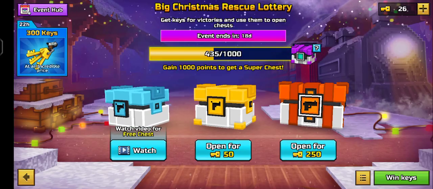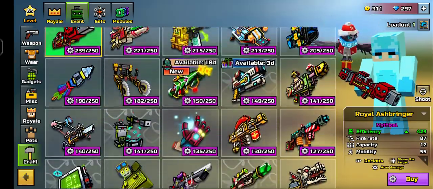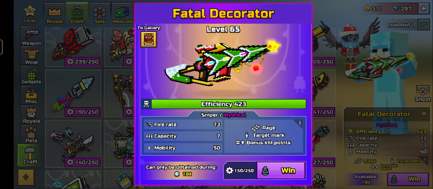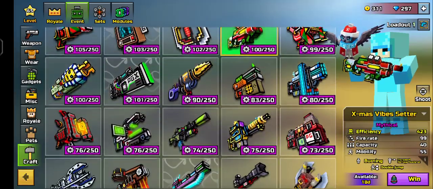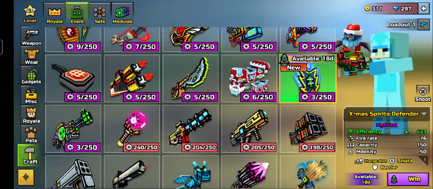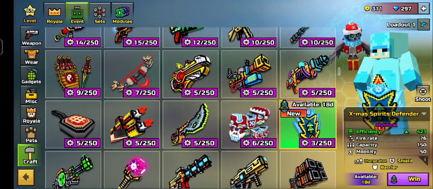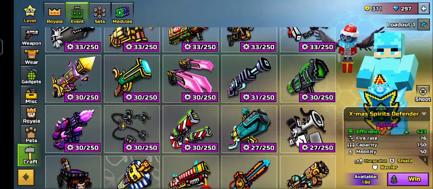The new lottery is out. I just got some of the weapons that have a lot of parts. 150 parts for the Fatal Decorator. I'll probably review this. And the Xmas Vibe Setter, 100 parts. And the Heavy is at the bottom, 3 parts only. I need to grind, man. I have a lot of things to do in real life. I need to grind. Oh my gosh.